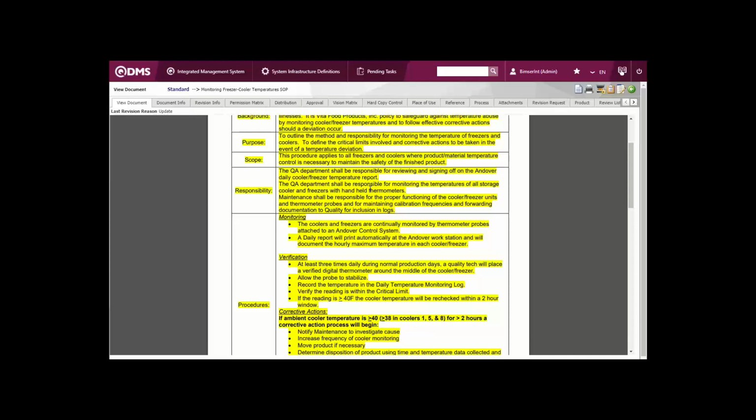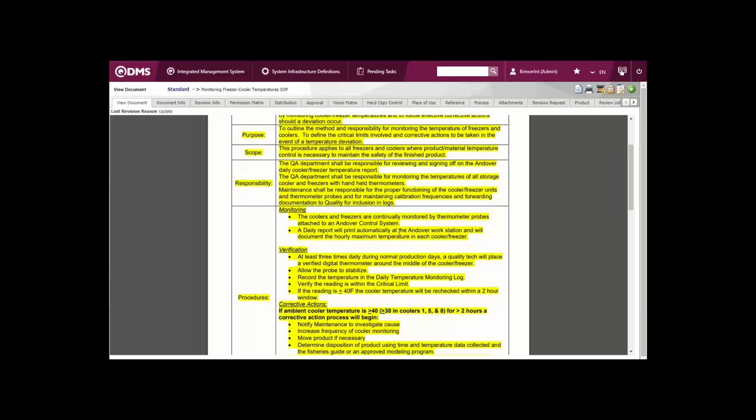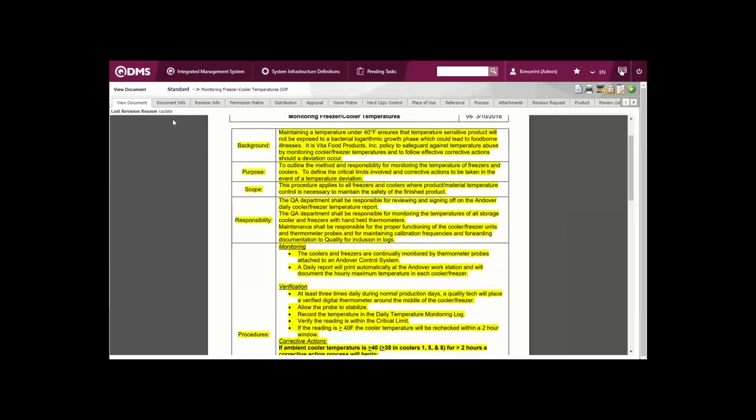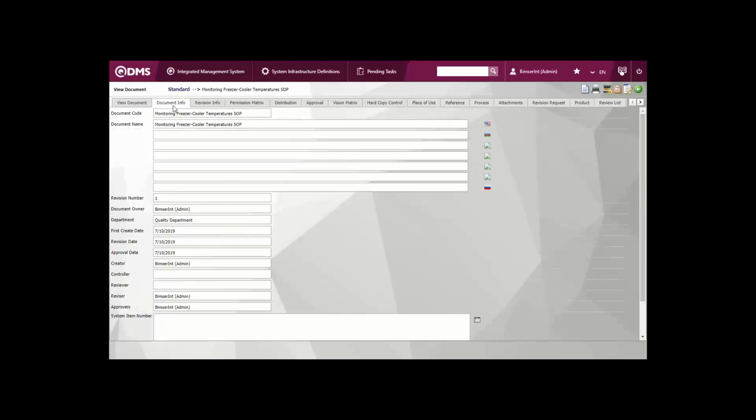Instead, in this web browser, I can start reading the documents that I have uploaded in the system. And this is the content of my document, and I can also find all the information related to this document from the tabs on the top.